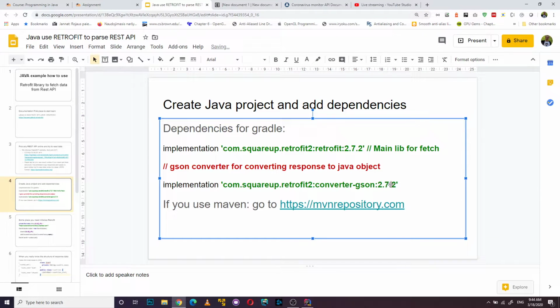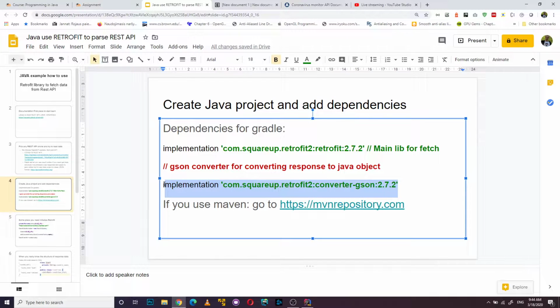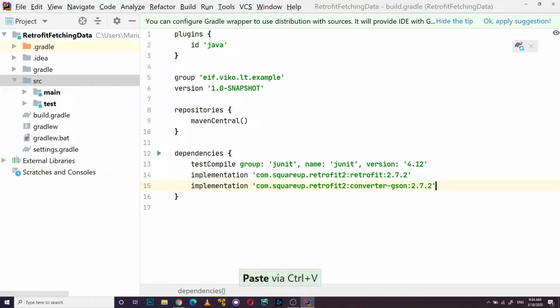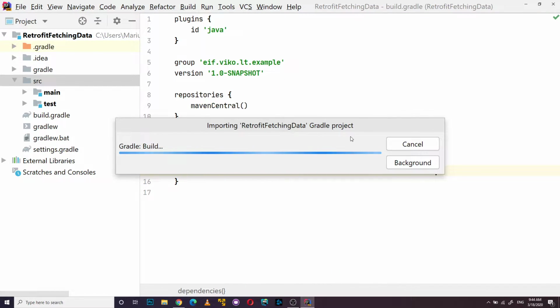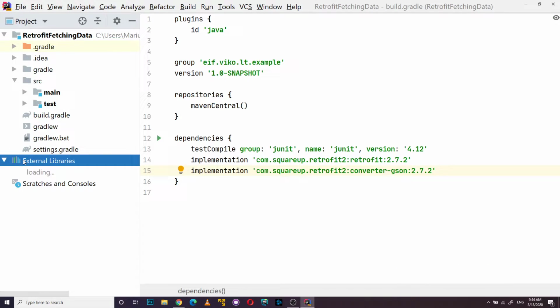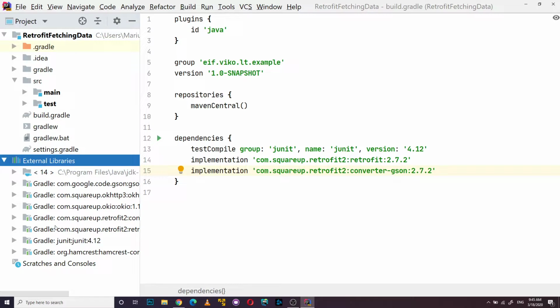Oh, sorry. And that one we pick implementation. Okay, click OK. If everything is fine, in external libraries you will see some libraries added. Okay, HTTP, JSON, everything is fine.